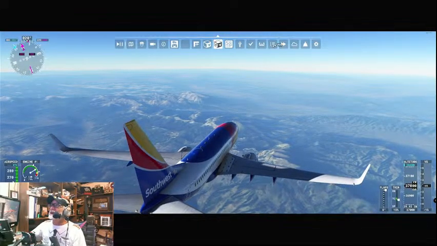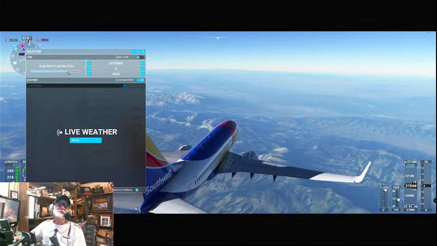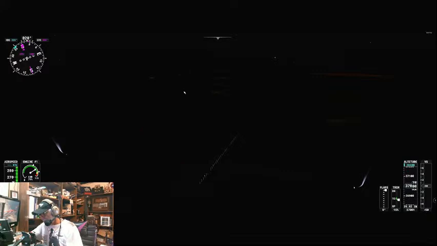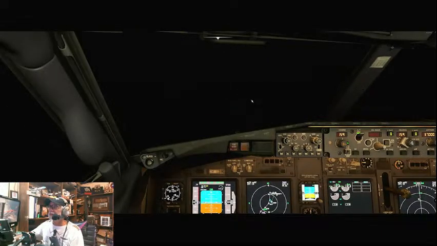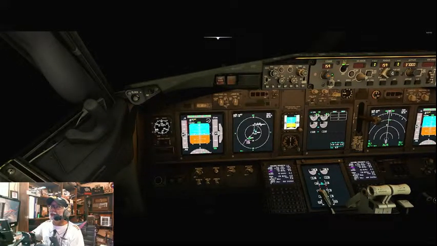So let's go ahead and change back to real time at this point. Okay, and it's 7:39. So we're going to get real close to that. Okay, 7:34. That's good. There's the lights of Denver off in the distance. And let's come back up on the flight deck. All right, I like to turn some of the lighting down.